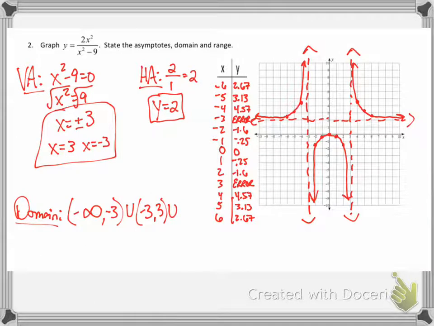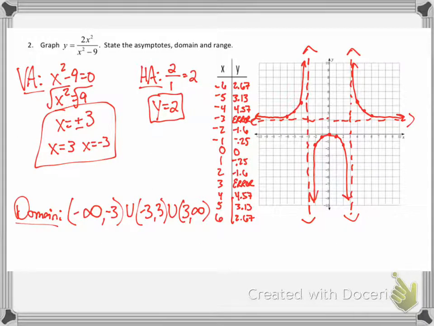If I hop over that +3 line, if I look at the top right, all of a sudden my graph is going again from +3 to +infinity. So in this case here, we had three pieces, so we're going to have, in this case, three domain sets, if you will, that are going to be connected. So it is possible to have more than one thing being connected to in the domains, if you will. So again, it just depends on how your graph is structured.